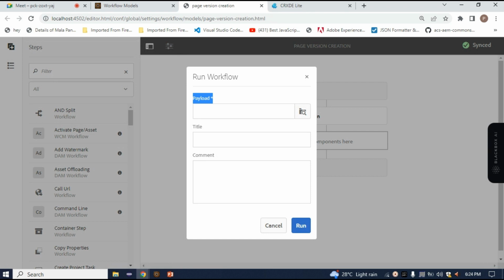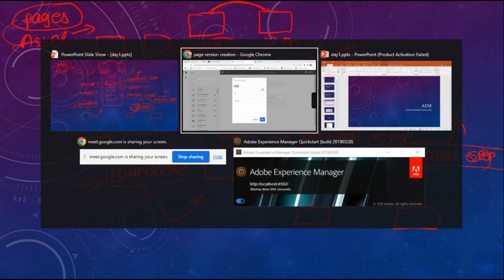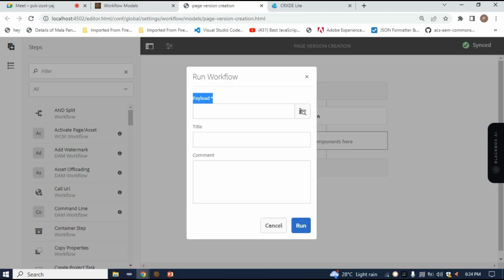That means where we will apply this. I already told you, we can apply this workflow model on the pages and the assets.